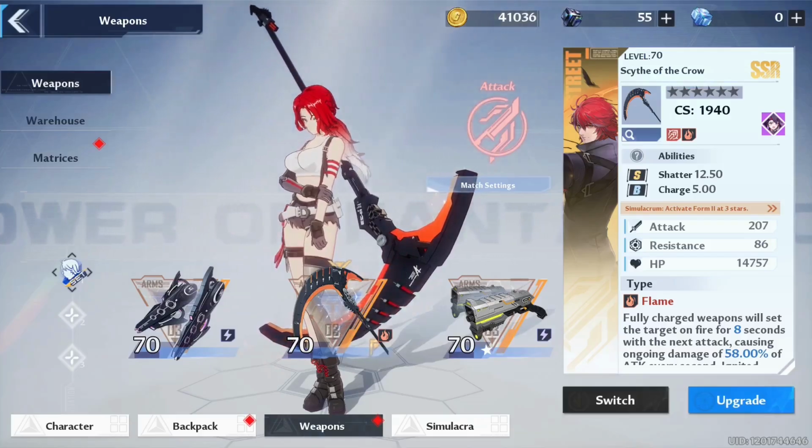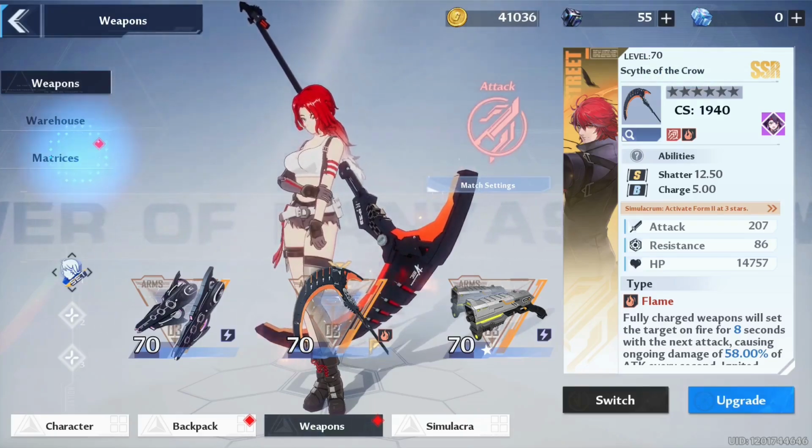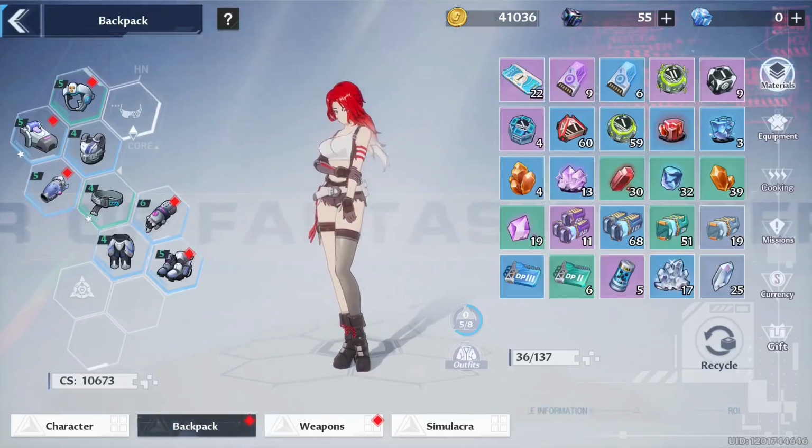Next, I want to jump into the weapons themselves and go more in depth, talk about the matrices as well as your equipment right here on your character.